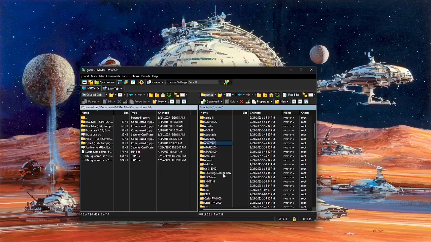I am gonna pause the recording for a second, and then come back with the MiSTer setup and show you what it looks like on the MiSTer side once you've got the games in, and then I'll do a separate video for actually how to run the Commodore 64 stuff. Okay.